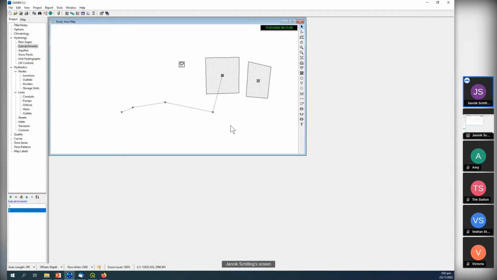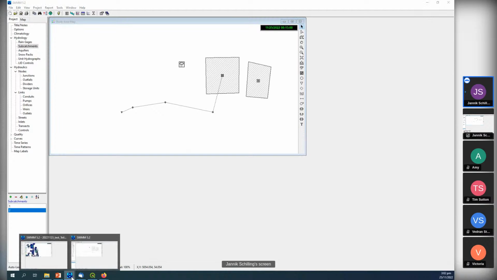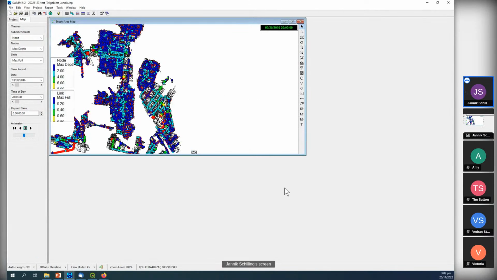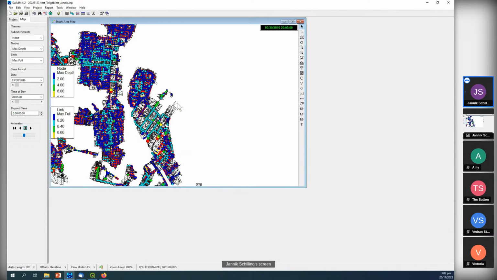And to show you what I mean by large, I have another model opened in here where I already did some calculations. And this one has about 14,000 subcatchments and 5,000 nodes. And of course, I didn't do that manually for every object.